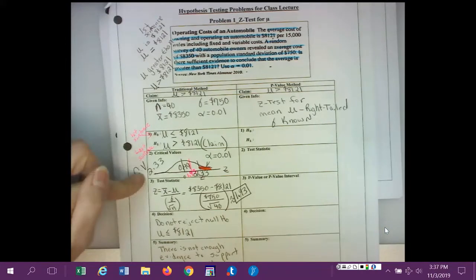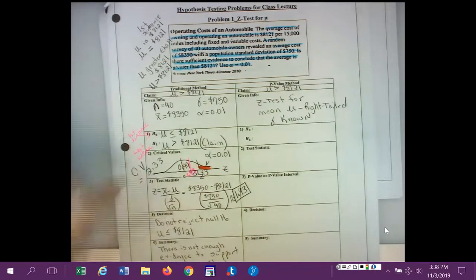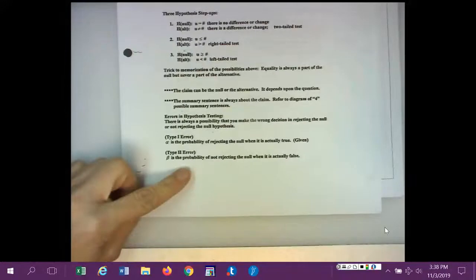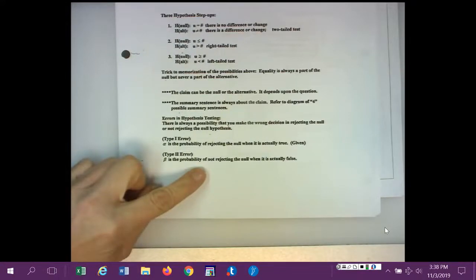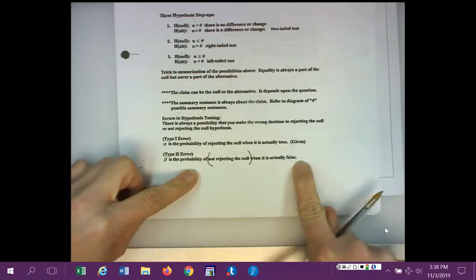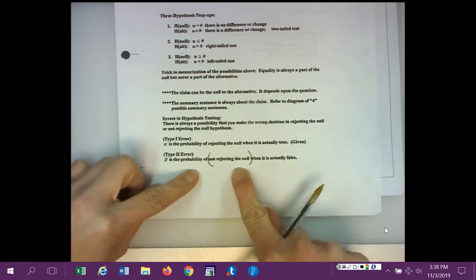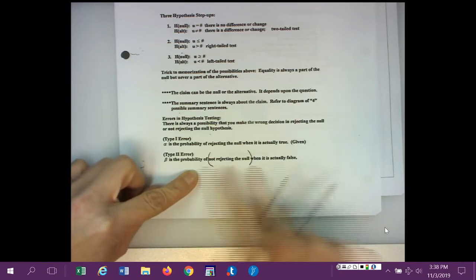We use the z-table to find the critical value 2.33, which is a cutoff, and it's determined by alpha. Remember, alpha is the probability of rejecting the null when it could have been true. For this particular problem, we didn't have a type 1 error. We had a type 2 error. Beta is the probability of not rejecting the null, because that's what we did. We did not reject the null when it's actually false. Now, again, we never know this, but what if this happened? We did not reject something that was false, and we should have. So that's the possibility we made a mistake.